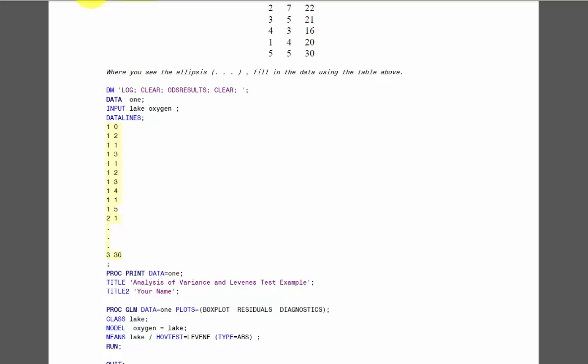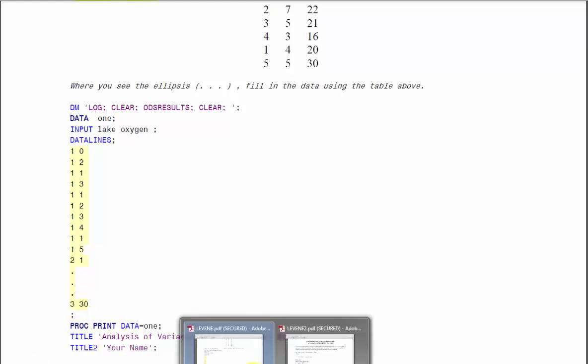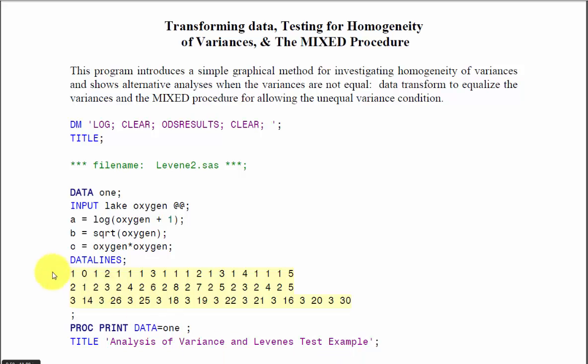This is a short data set, so if you look back at that previous example, this is what we had before, and it would take 30 lines to do this, whereas I did this in 3 lines. I repeated the lake information, response, lake, response, lake, response all the way across. In order to get SAS to read across like that, you need these @ symbols, and it has to be both of them, not separated by spaces, and that gets the cursor control to read across.